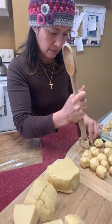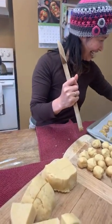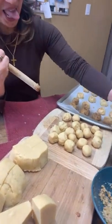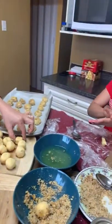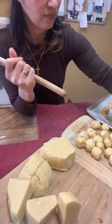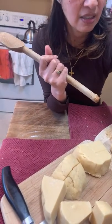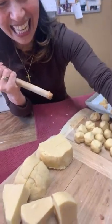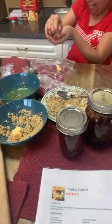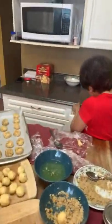Looks like Jen is really good at making a hole. It's my favorite job. Just making a hole. Get a spoon so you don't dip your finger.